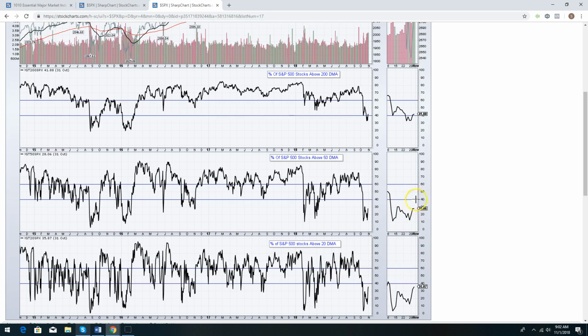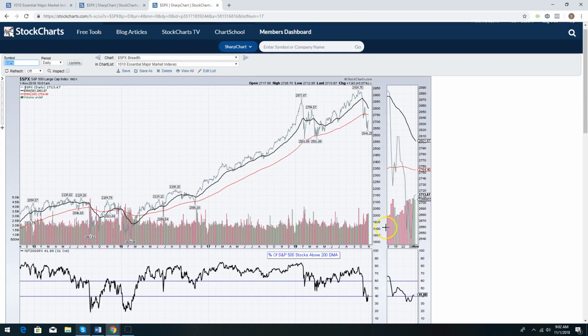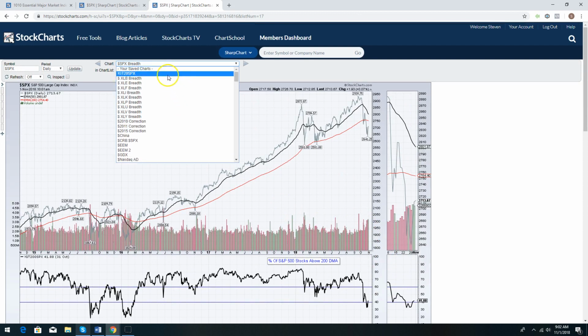So this makes a lot of sense right here, because a lot of the growth stocks I've seen are not above their 50-day moving average. They're in major corrective territory. Growth stocks are going to be down 2 to 3 times what the overall market is. So just keep that in mind. That's why you always want to have a plan for growth stocks. And when you're in a strong trending growth stock, I think the best thing to do is just use the 50-day moving average. If it breaks the 50-day moving average, unless you're up double or triple, in my opinion, you should be out. Or at least I'm going to be out. It's really just as simple as that.